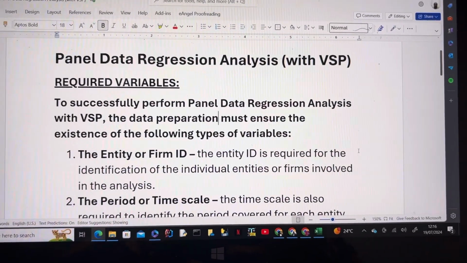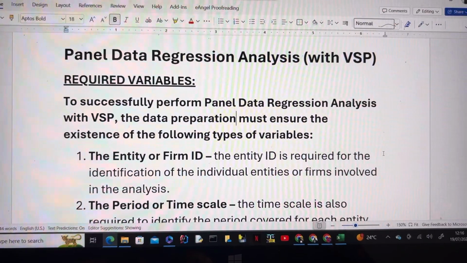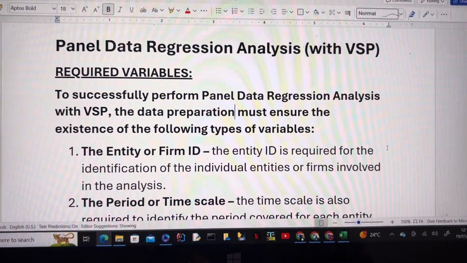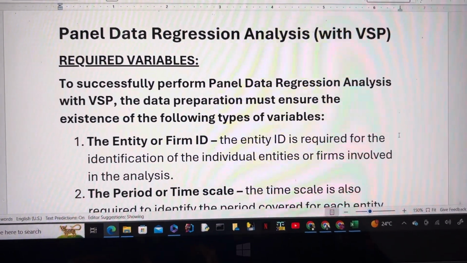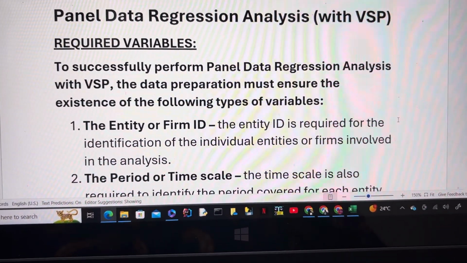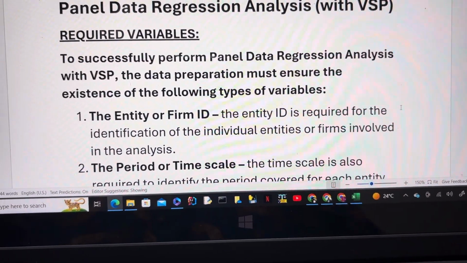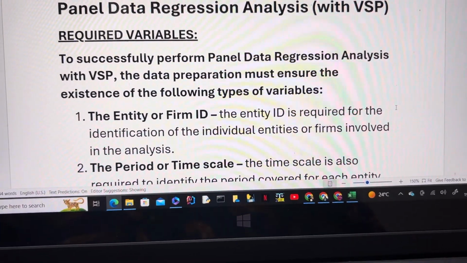Yeah, we are going to do a panel data regression analysis with VSP. This time around, we want to look at the fundamentals for the successful performance of a panel data regression here.